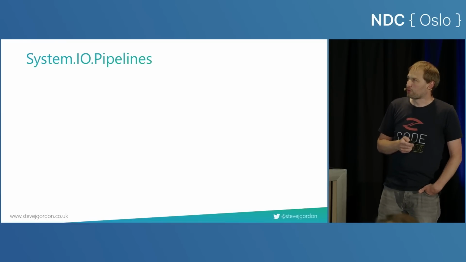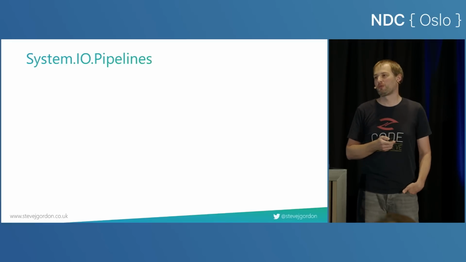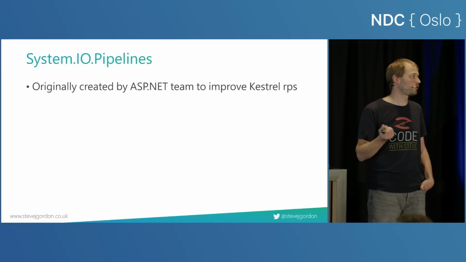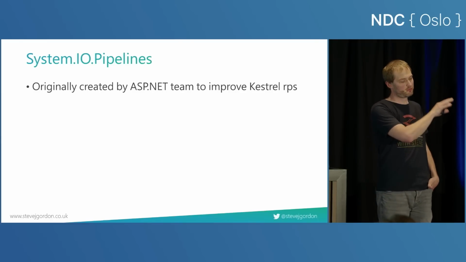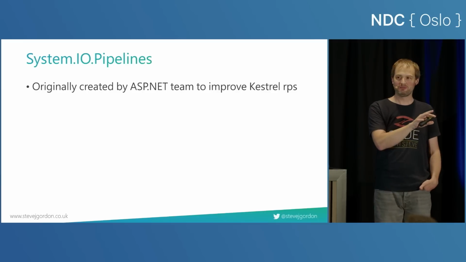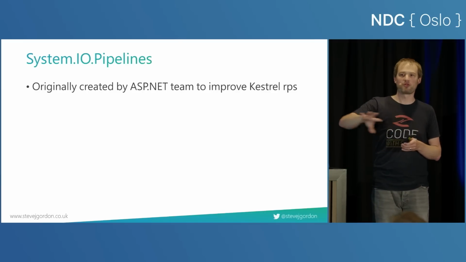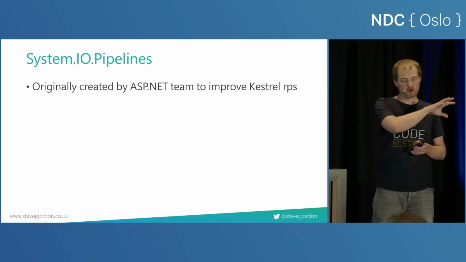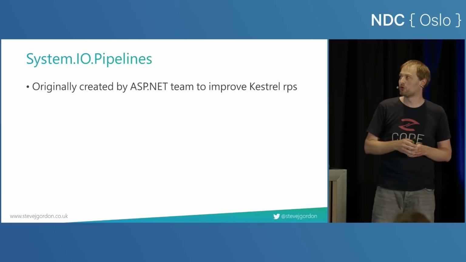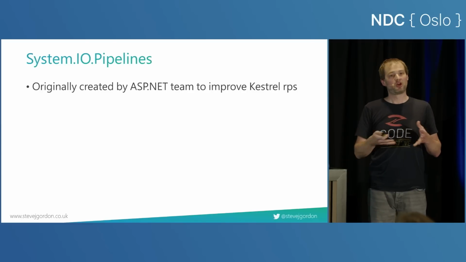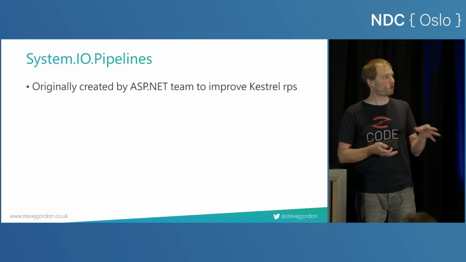The next type I want to touch on, I won't go too deep into this because it's a little bit more niche where you might use this, but System.IO.Pipelines was introduced originally by the ASP.NET Core team. So their main scenario is that in their Kestrel web server for ASP.NET Core, they're receiving a lot of bytes off the wire, and then those have to be parsed for the HTTP content to then further process that within ASP.NET Core. And so that process traditionally would go through a number of intermediary streams. The team worked out that they could optimize all of that stream usage to try and remove a lot of the overhead and the allocations, but it was a lot of complex code.